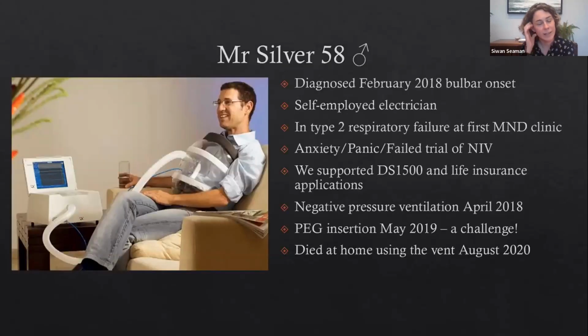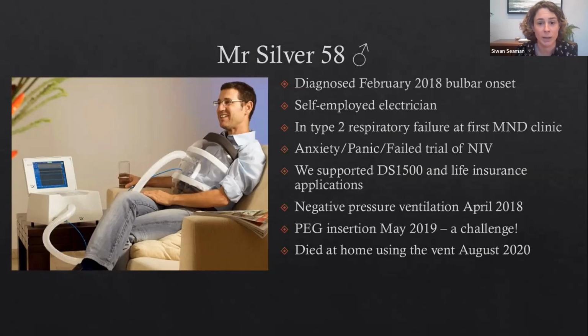This is just the last case, just to try and bring it all together really in terms of MDT working, because this is the patient that probably stands out in my mind when I think about our MDT working at its best. This gentleman was diagnosed in February 2018, and at the first MDT clinic, the respiratory team gases suggested that he was in type 2 respiratory failure, with a CO2, I think, of 7 point something.